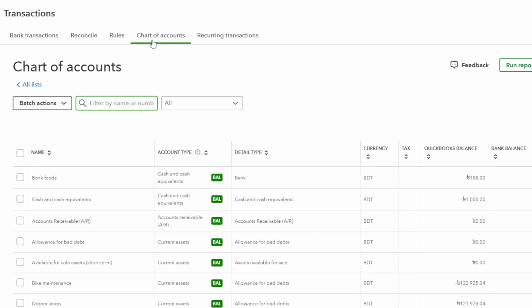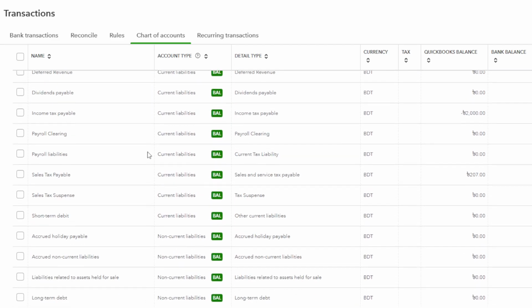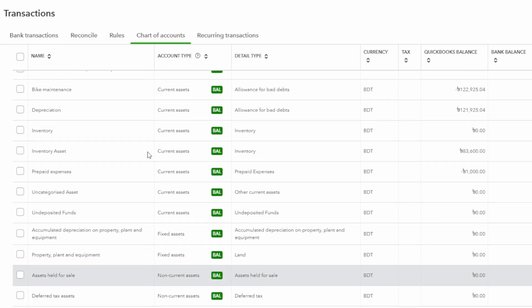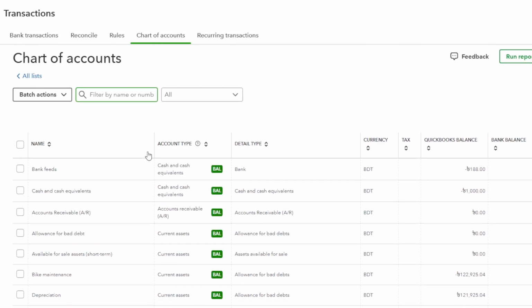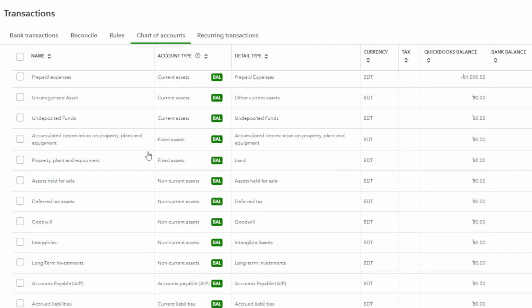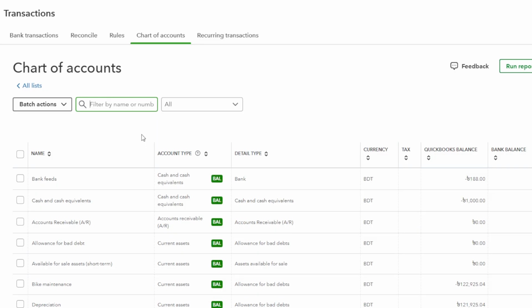This feature is particularly helpful for merging purposes because it allows you to view and manage your accounts in one place. If you have a specific account in mind that you'd like to merge, you can scroll through the list to find it. Alternatively, try using the search box, which can help you locate the account quickly. As an example, let's say you have an account named Transport and another named Transportation, and you want to merge these two.